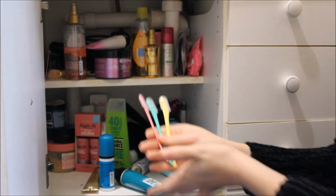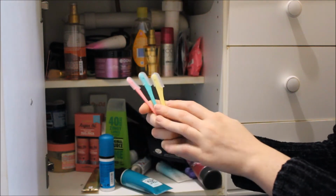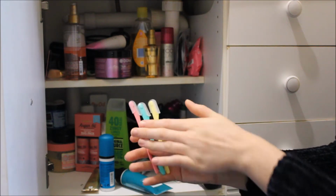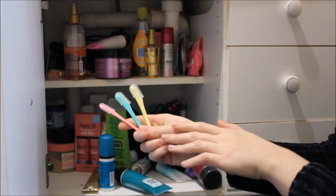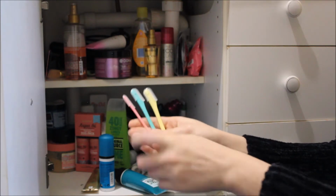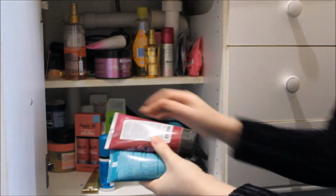Next, we have these little facial shavers from Daiso. Now, I tried a pack of these from Target, and they were terrible, and they did nothing, and it was about $6 for 2, I think. Whereas this was obviously $2.80 for 3. These are really cute, fun colors, and these work like a dream. So I use these for my moustache. All you girls would know that problem. And I have sometimes used them for little stray hairs around my eyebrows, but I don't like to touch them too much. But these are really good. I highly recommend them.